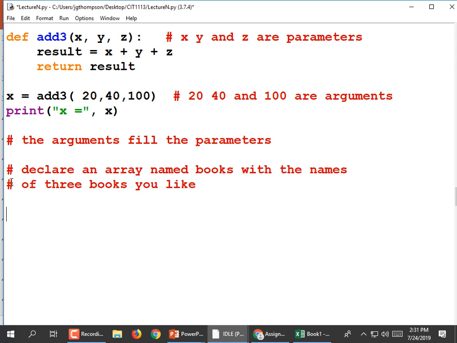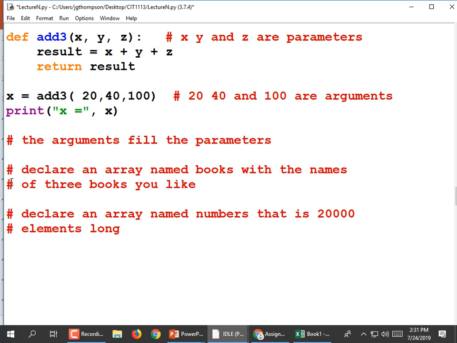Make them up if you want. Declare an array named numbers that is 20,000 elements long. Zeros.